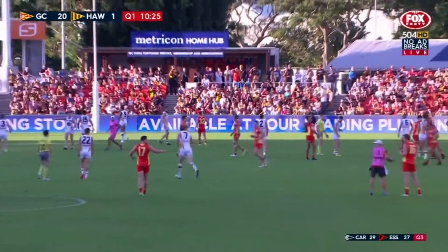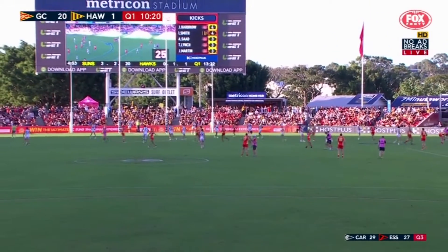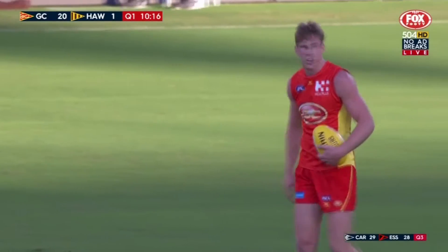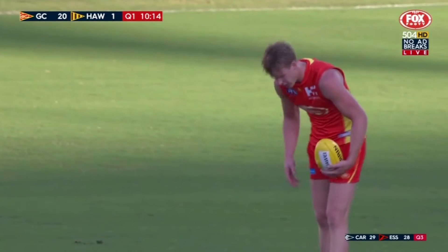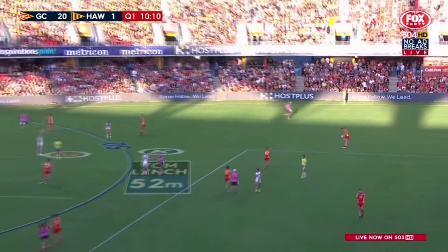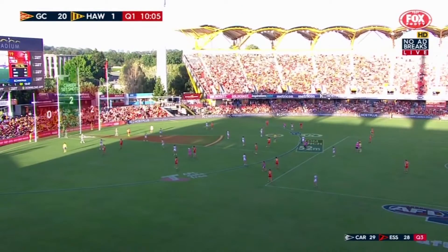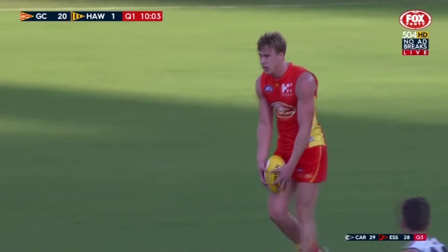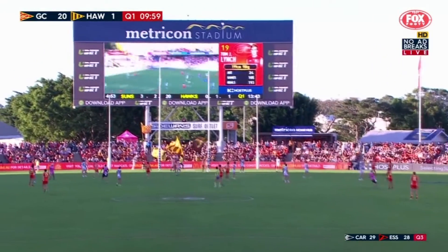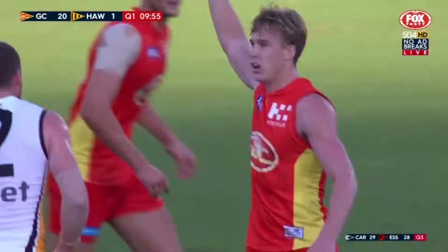There's plenty of aggro out there, no doubt about that. Nothing will pick a big forward up more than a big strong tackle after he's struggled the last couple of weeks. But if he puts this through I think they might go a little bit berserk. I think they're certainly up and about. They want to make a statement after being smacked in the press over the last couple of weeks with two disappointing efforts. And this is their co-captain — 66 goals last season but only three goals in the first two games this year. Got plenty on it but it's to the near side.